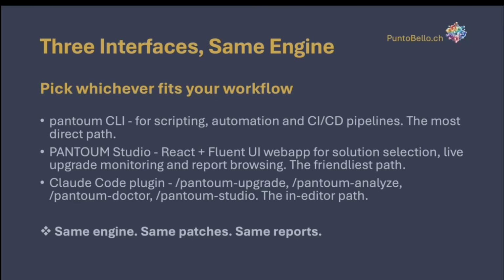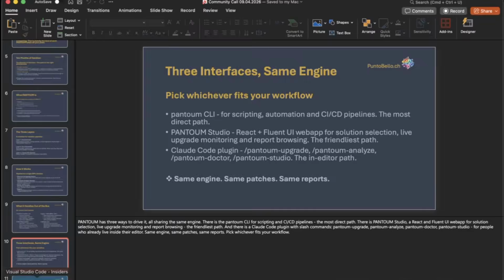And there is also the last part. Some of the web app commands already use this Claude Code plugin. So Pantoum comes with a couple of plugins, to perform an upgrade and also to analyze an upgrade. And there is also a doctor function where you can check the installation. It will check if you have the M365 CLI, if you have a correct Node version, and so on. And then you can start that. I will show that in the demo now. So let's jump quickly to the code.